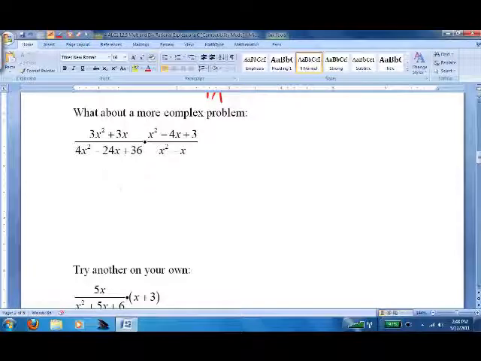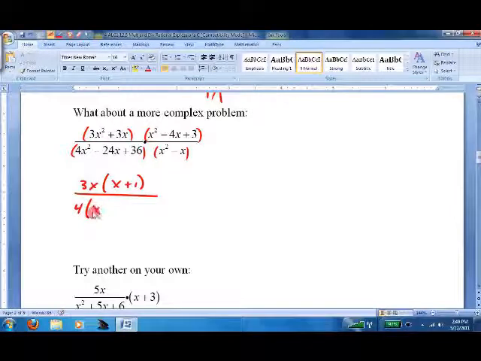So, try a complicated one. I'm not going to rewrite it. I don't know if I can cancel anything from here and here, or from here and here. It's a little too complicated looking as it is. So we got to factor. So I'm going to factor it down here. I can pull out a 3x, and I'll be left with an x plus 1. I can pull out a 4, and be left with x squared minus 6x plus 6, which is hideous. Is that right? Nope. Plus 9. Now it's not so hideous anymore. And x minus 3, x minus 1.